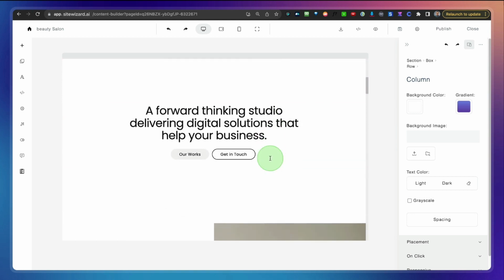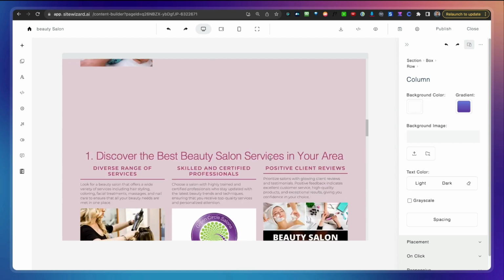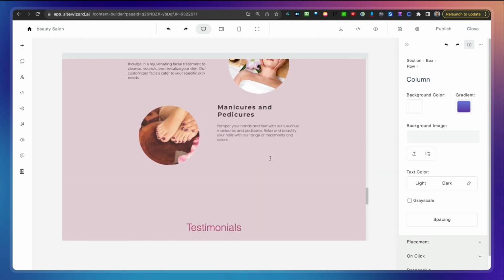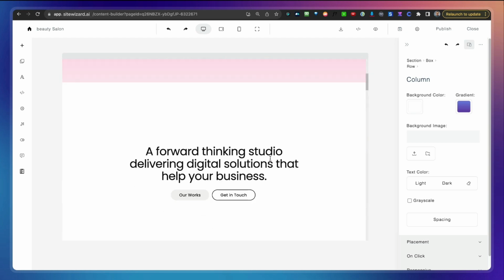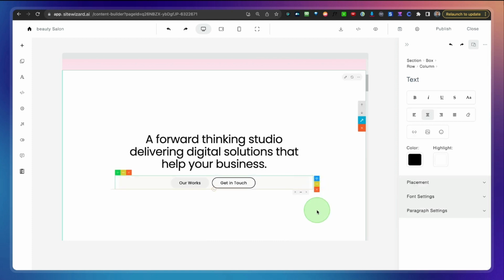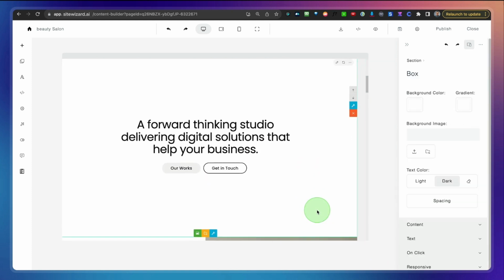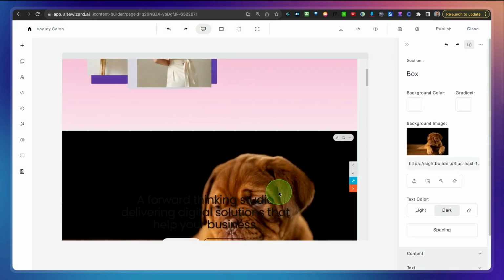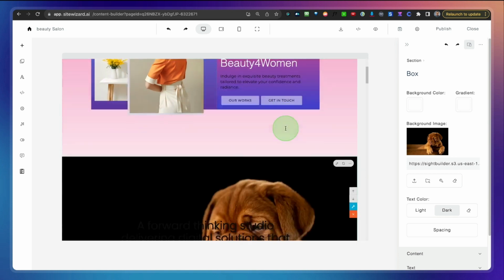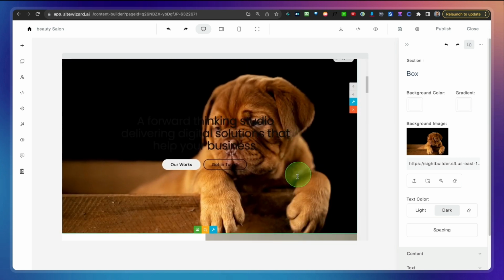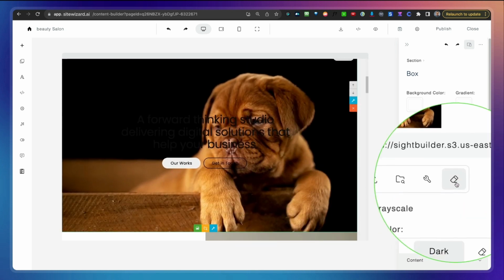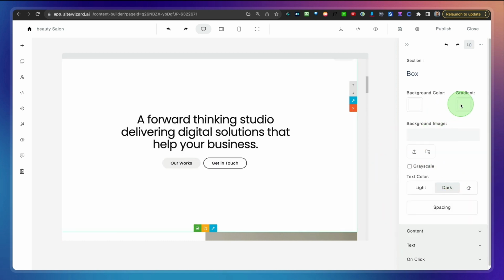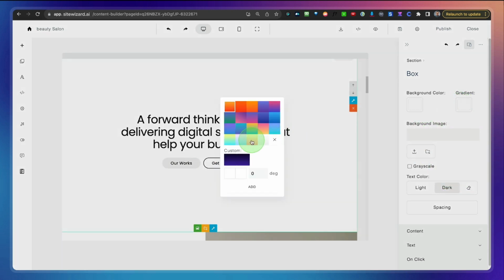Now let's say you have an image as a background, so let me see if I have one in here. But let's say there is an image in the background, you simply delete that image, just similar to how you add a background image. Like this. So let's say this is your background image here. It doesn't make sense with this design, but you got the idea. You simply delete the background image here by clicking on this clear icon, and then you can apply the gradient effect again. So you can add this pink effect.